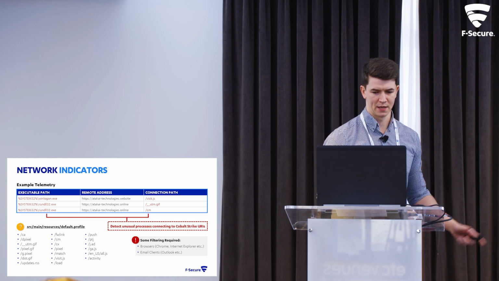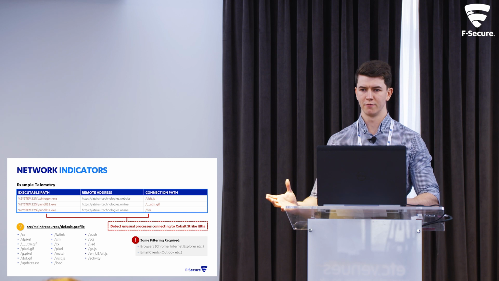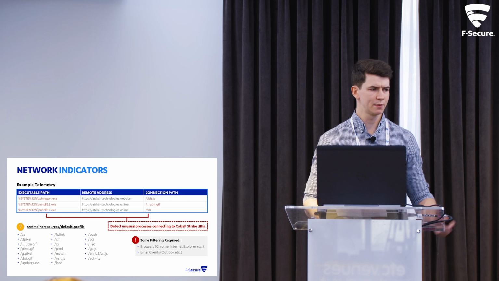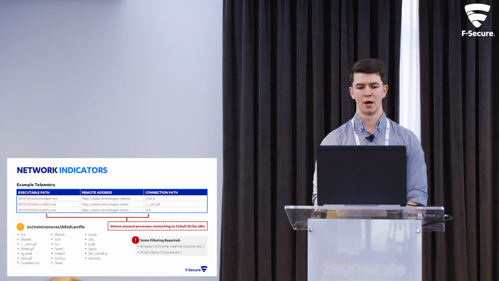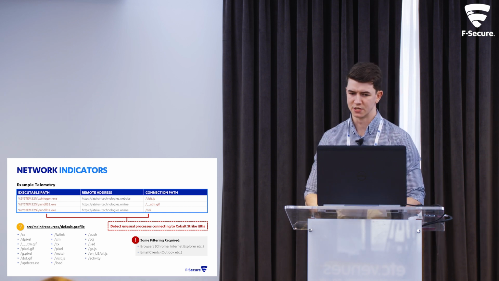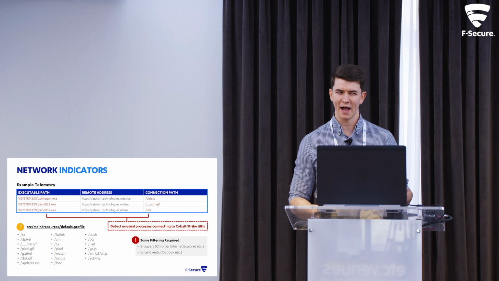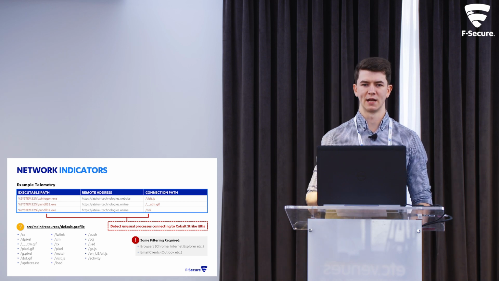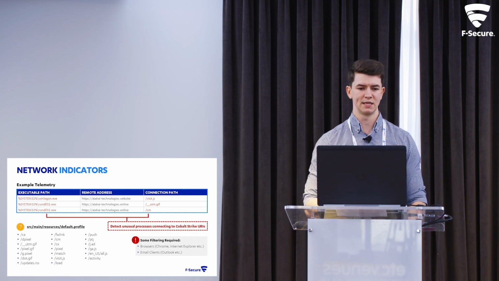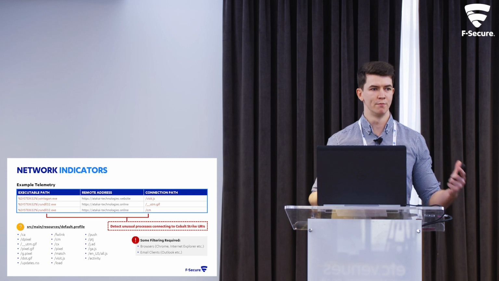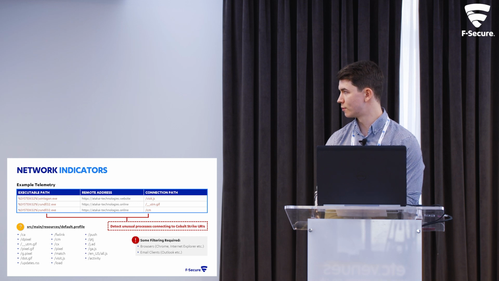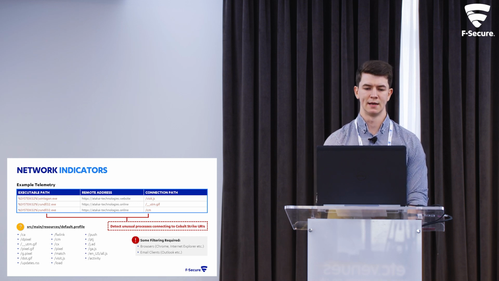And Callum talked a bit in his part of the presentation about known and unknown configs. And there are a huge number of configs that are available online that do customize this behavior. And some of the most popular ones mimic jQuery, and it will hard-code a jQuery path. But the same logic applies here. Once you filter out browsers and you filter out email clients, there aren't actually that many Windows processes that make network connections using that jQuery path. So my recommendation here would be, go and put this in your environment and see, does it stand out? With a little bit of filtering, can you remove the commonalities and build a good detection? So all we're detecting on here is the use of commonly known Cobalt Strike paths in network connections.